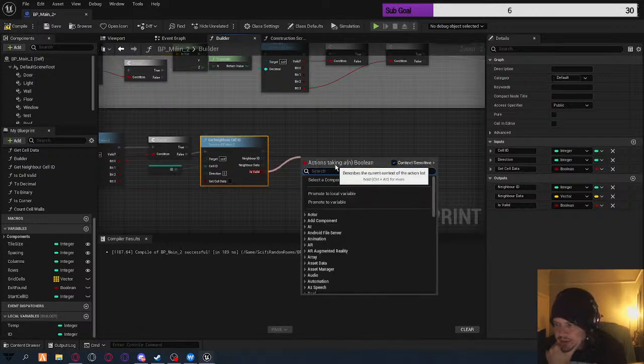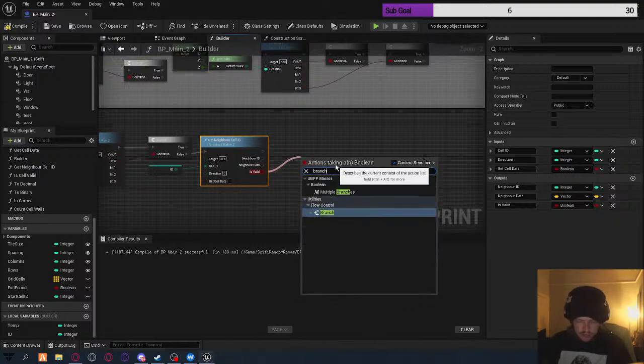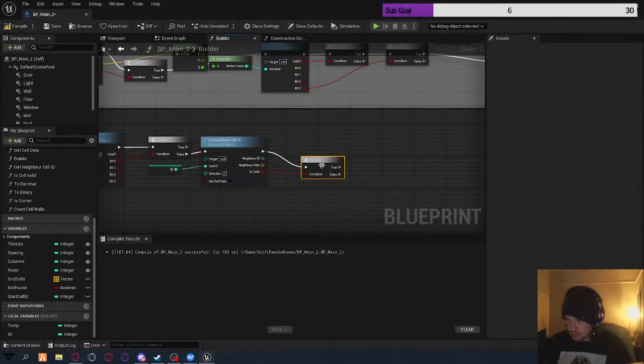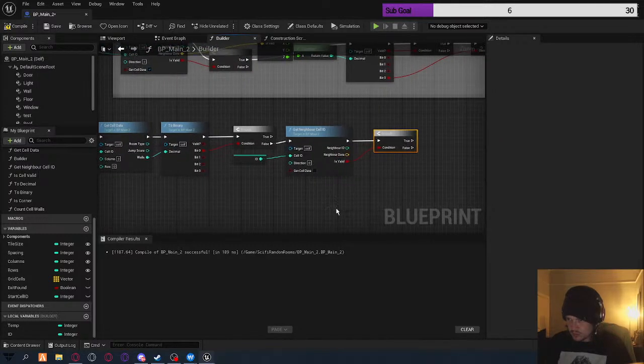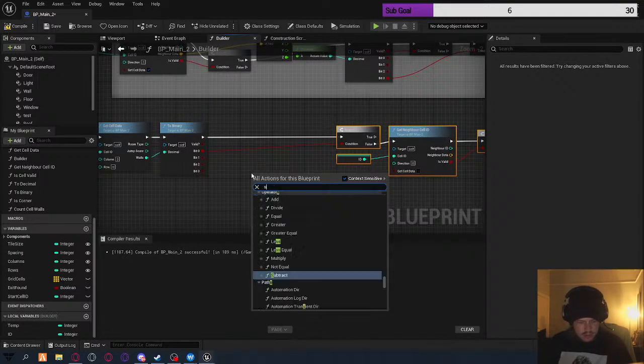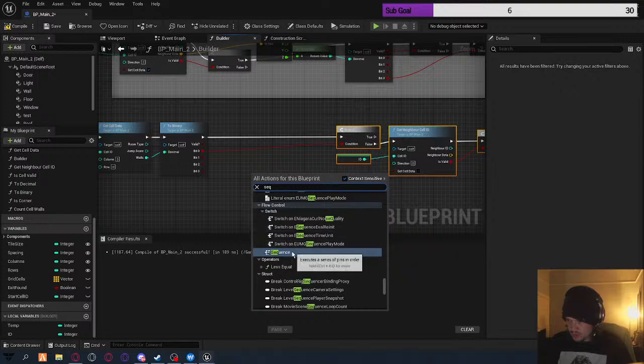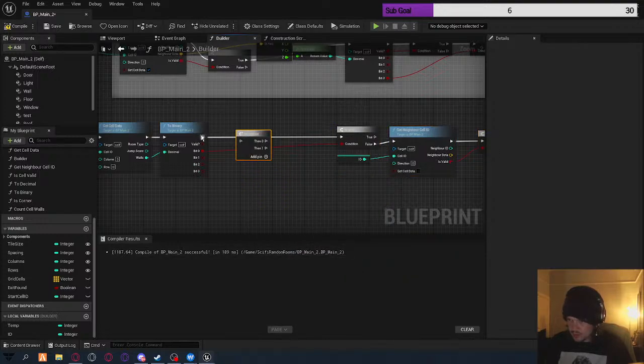So if it is a valid square, branch. I'm going to add a sequence here, because it's going to be a lot tidier that way.